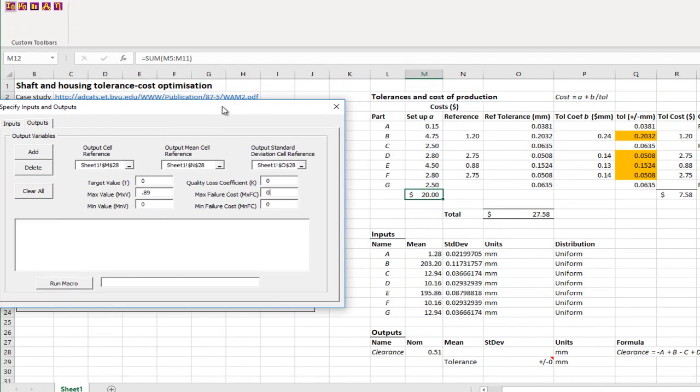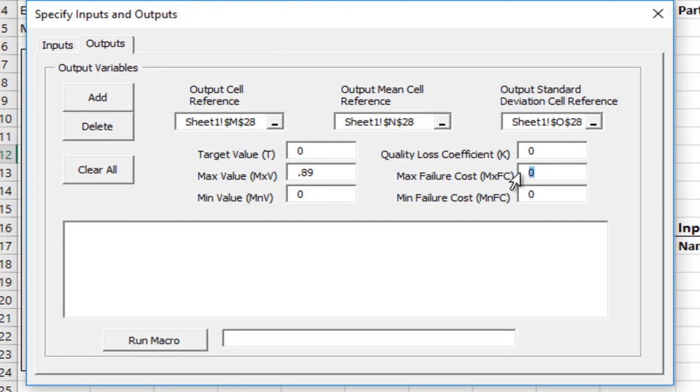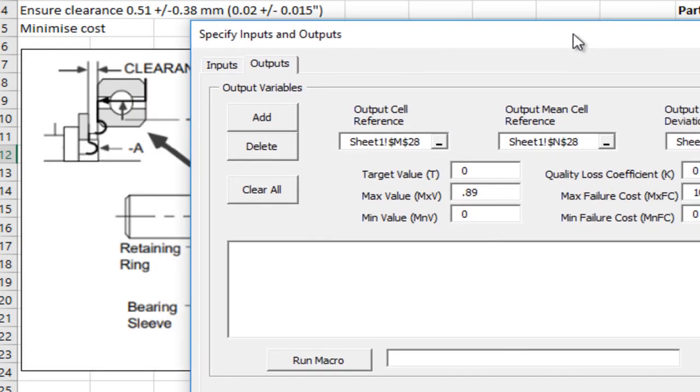Now, what is the cost of failure? This particular paper talks about it a bit, but does not go into too much detail. Taguchi said that failure is the cost of the customer needing to return the product and get it replaced, which ends up becoming quite a large number. If you were doing something like this in your own employment or for your own company, you would have to work out what you think that cost is. I am going to assume that it's about 5 times what it is to make, which I think is actually a little bit conservative, but it's also a nice round number, which just makes it a little bit easier for now.